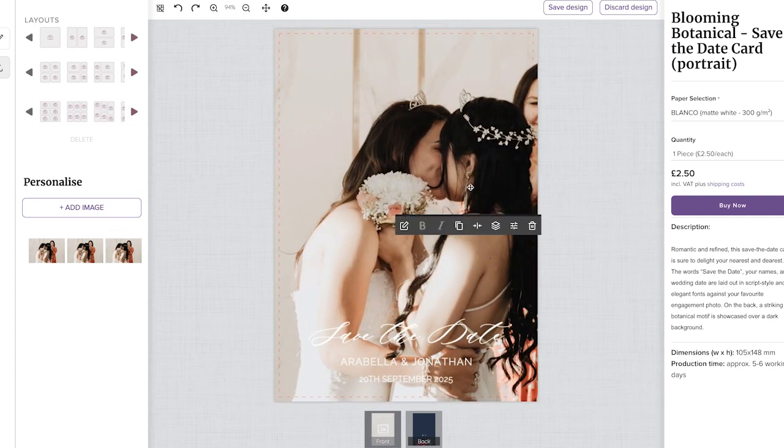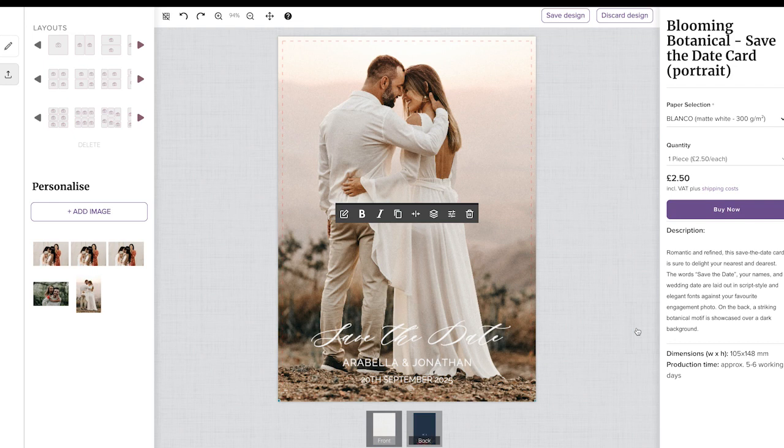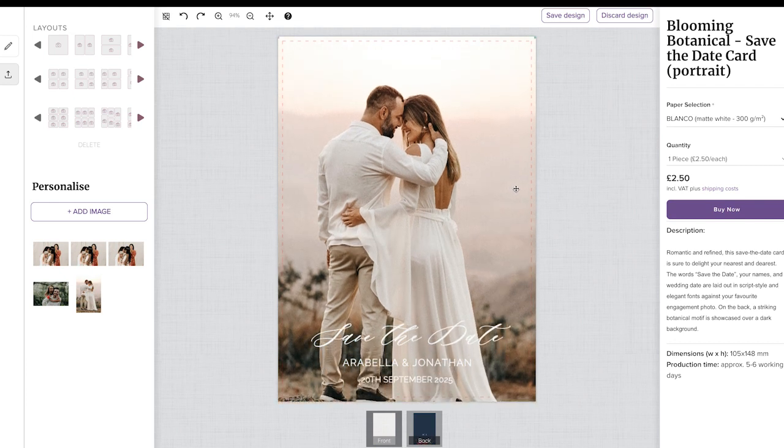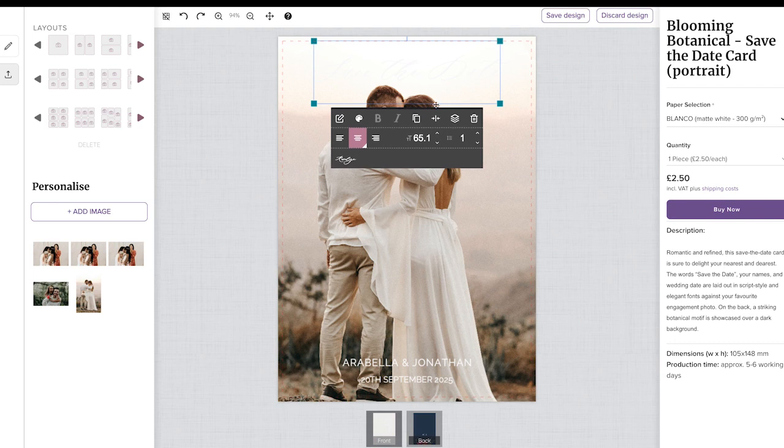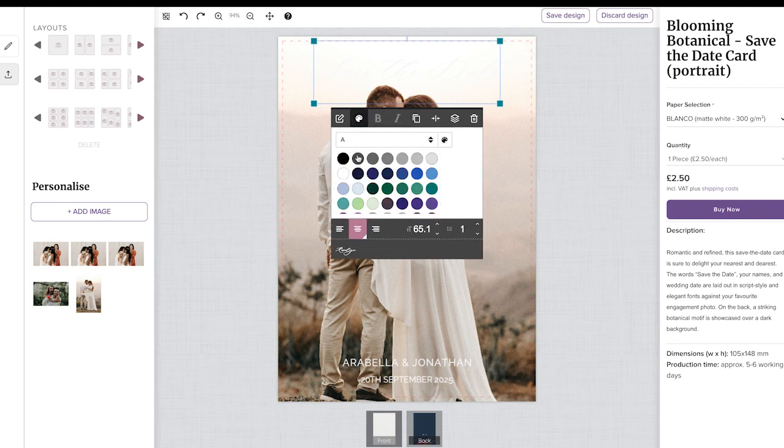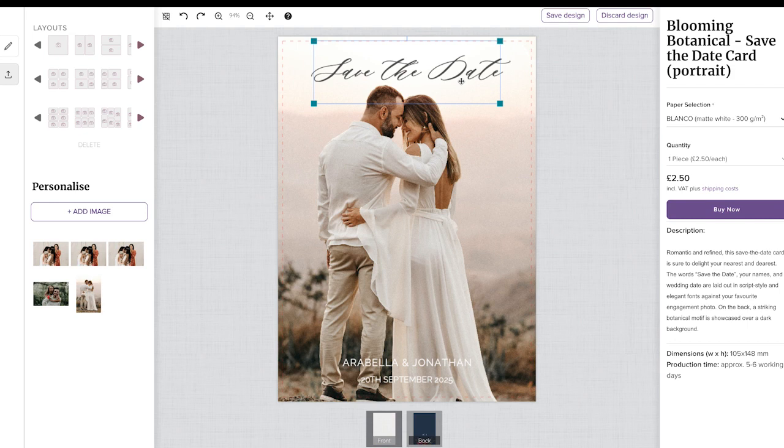Lastly, we just want to talk quickly about colour. If you have a photo with lots of light tones, you might want to use a darker colour font just so that the colour is really clear and really legible. Especially if you're inviting some older guests, we definitely want them to be able to see the date and the name on this wedding invitation. Although, if your card has foiling and doesn't have a flat colour to the text, then this should be fine because the foiling is lovely and shiny and glossy, and this will show up on any colour.